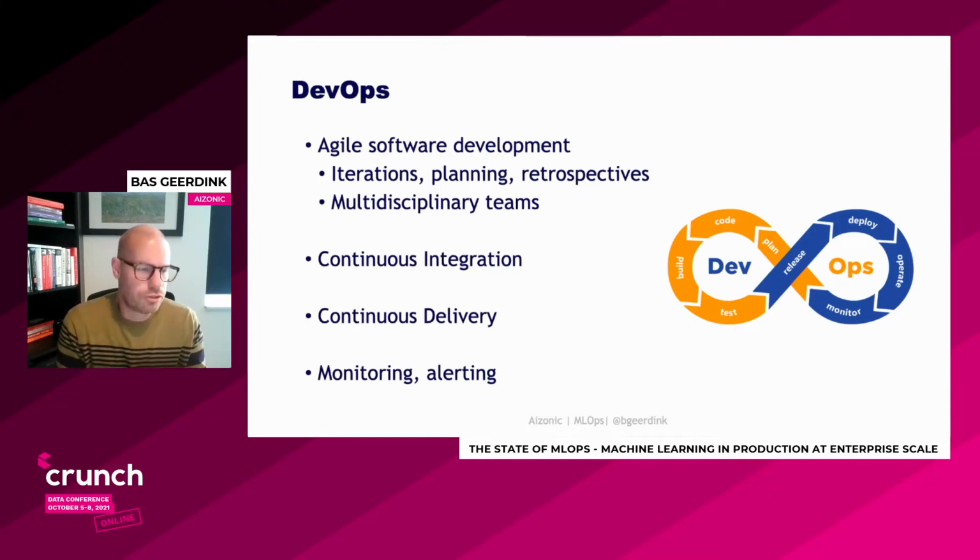And 10 years ago, people were suddenly realizing, hey, this is not the proper way to do software development. We should actually combine these roles in one team. Development and operations should work together frequently to release software and to deploy it and to maintain it and to iterate on it effectively. And this came, of course, together with the agile developments, with methodologies such as Scrum and Kanban, where this was all about fast delivery of software, reacting to the environment quickly, being able to incorporate feedback from users quickly and produce a new version. And then not in a year's time, but next week, actually. And this was very successful. And now I think the majority of software is being developed in this way.